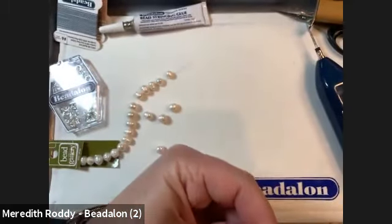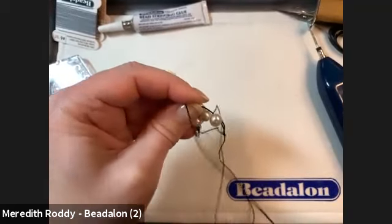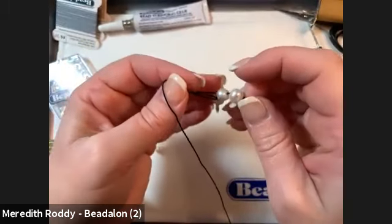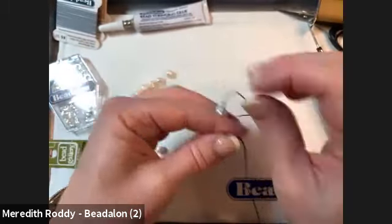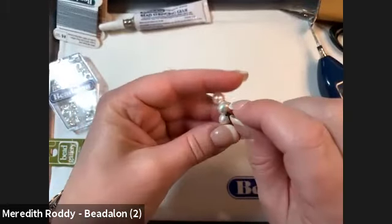You could definitely use a closed ring. There's so many different fun findings that you could use to knot with and to use as an ending.